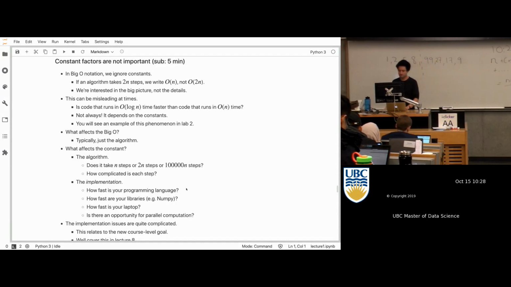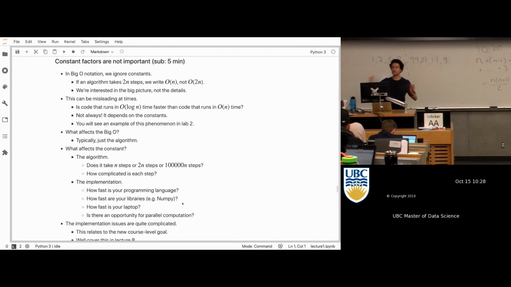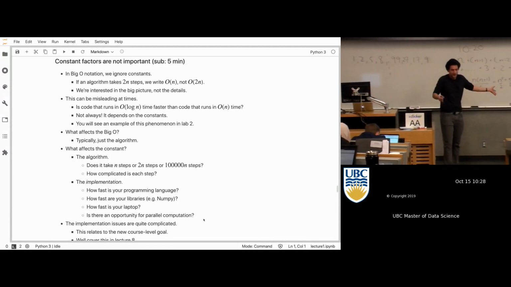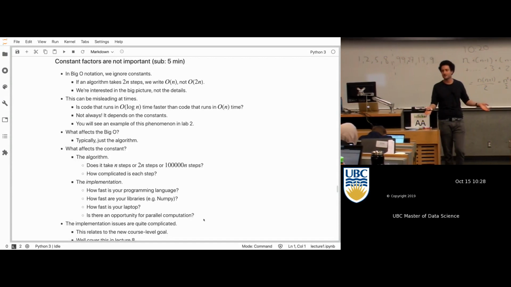But furthermore, there are all these details like, C is often going to be faster than Python, or I'm using NumPy, which is going to be better than using base Python, or I have a better laptop than this other person, or a worse laptop, or other stuff like that. Or am I running a bunch of other things on my laptop while I'm running Python? That could make it slow too, right? So it is very, very hard to know accurately how long something is going to take in seconds or milliseconds. There are just too many factors going on.